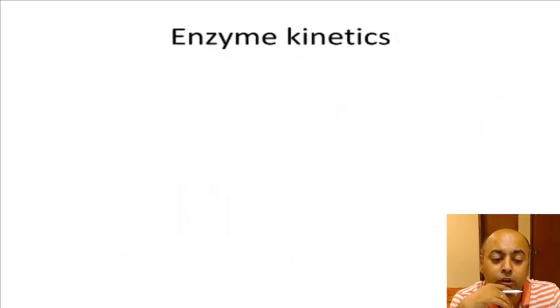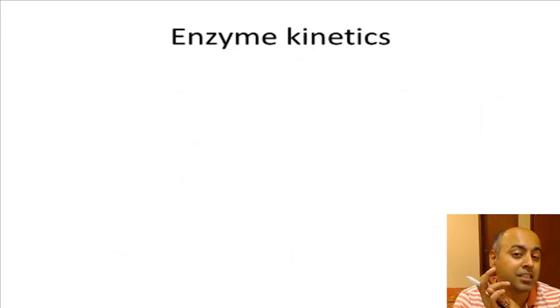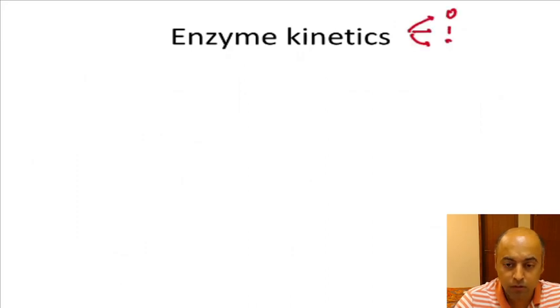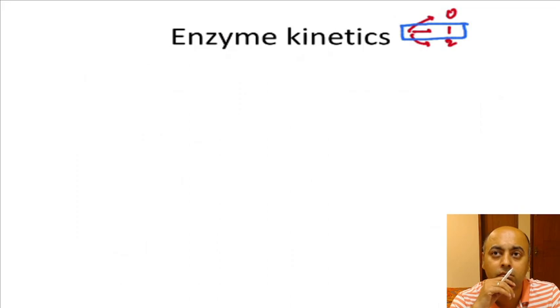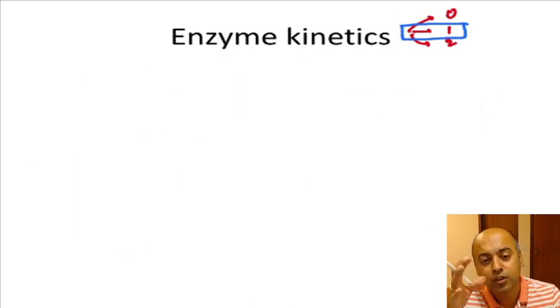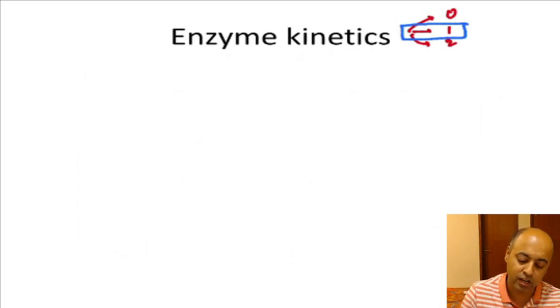So now we come to the point which is called enzyme kinetics. Enzyme kinetics means how the enzymes are participating in the reaction. So here, please note, just like any reaction, we can have zero order, first order, and second order reactions. Mostly we focus on the first order reactions, which are present in the biological system in the largest amount. Most of the reactions in the biological system are first order reactions. So we are trying to understand the mechanisms involved in the first order reactions where the enzymes are participating.